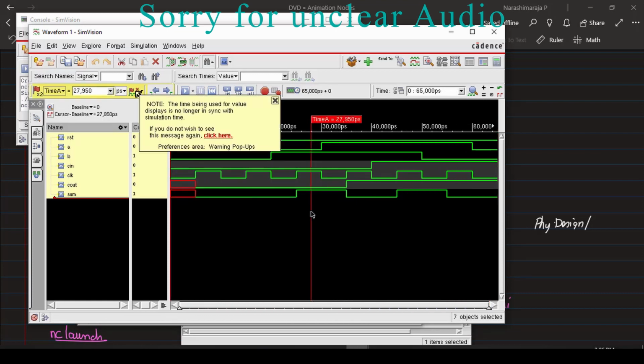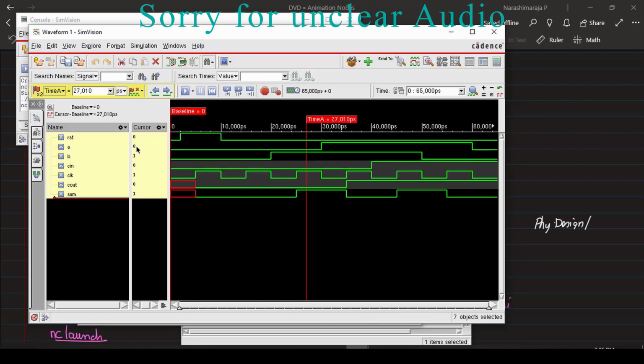We'll just take a random point. See whether the corresponding inputs are providing us the proper output. So I have b equal to 1. Obviously, the sum is supposed to be equal to 1, so we are having it. We'll also check one more set of things. I have both a and b equal to 1, and carry out is 1, and the sum is equal to 0. Okay, so we were able to reproduce the result.